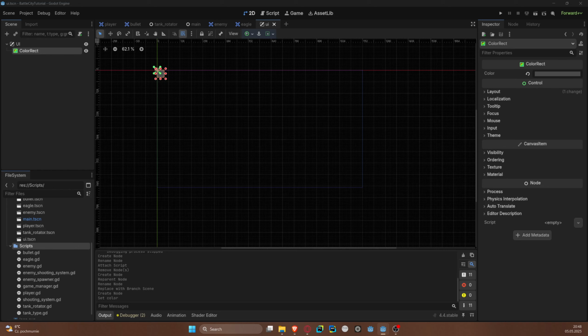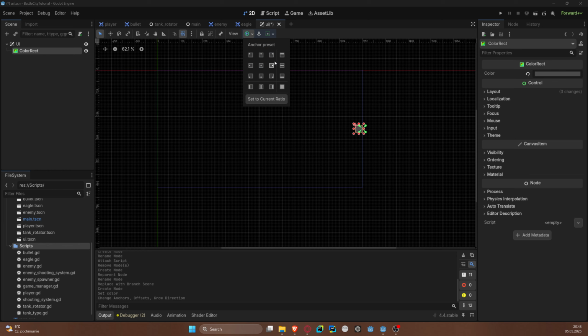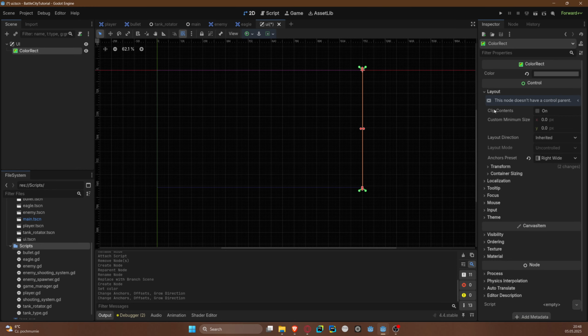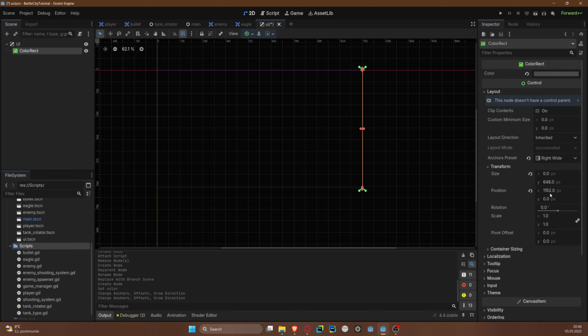And when it comes to setting this up, we would like it to be on the left side and actually span across. One thing that we need for it is to set the anchor point, container sizing, and so on and so forth.